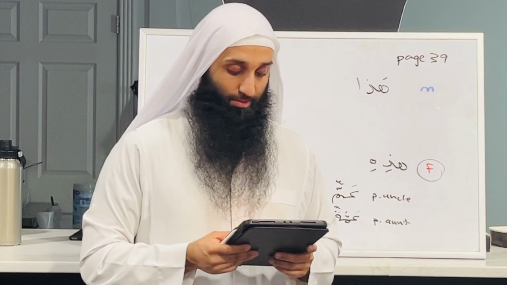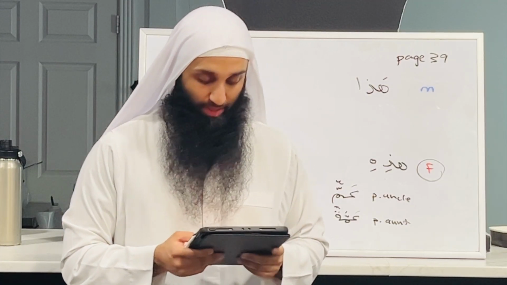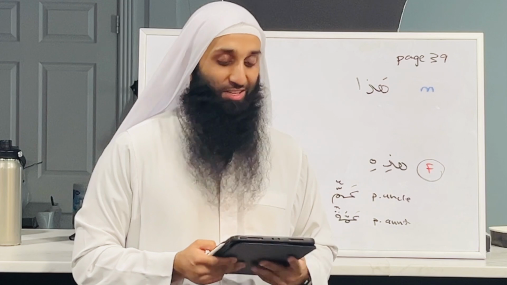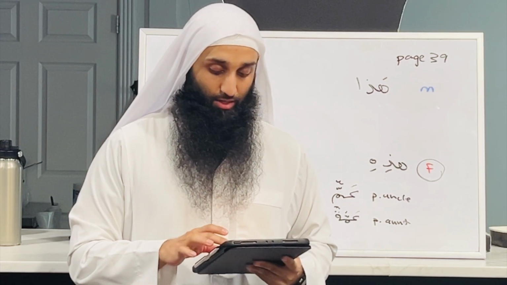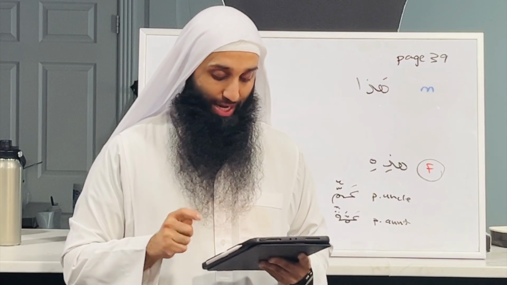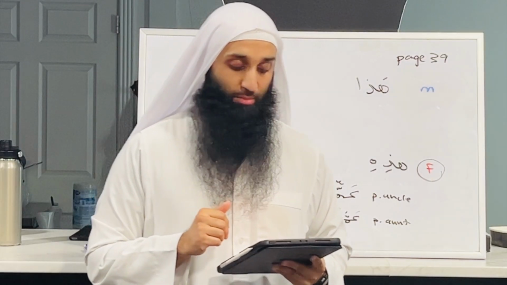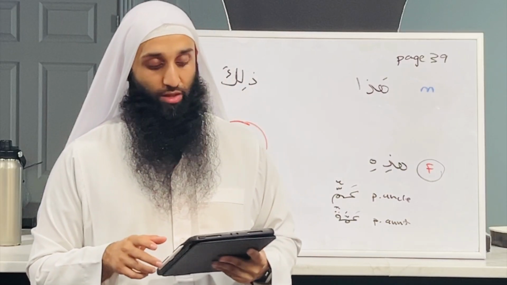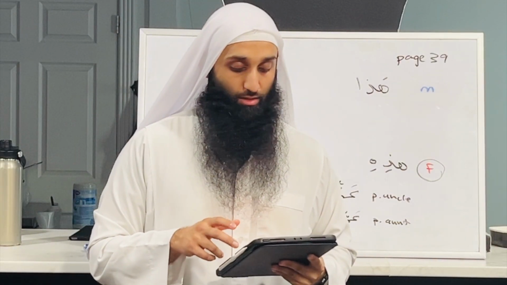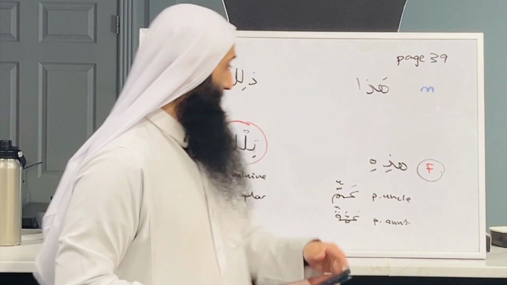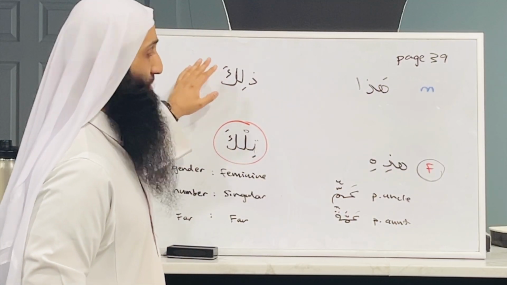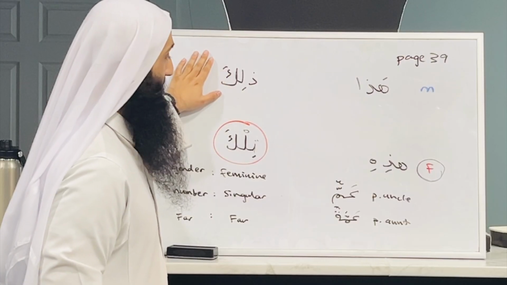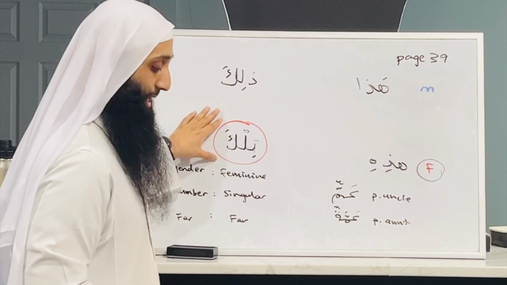Any questions? Okay, next page. Look, we're almost done with lesson 7. This is the last page of lesson 7, inshallah. Okay, this one is saying basically we have 20 fill in the blanks. You have to fill it with either dhalika or tilka, meaning you should know if something is masculine, then you use dhalika. If something is feminine, you use tilka.